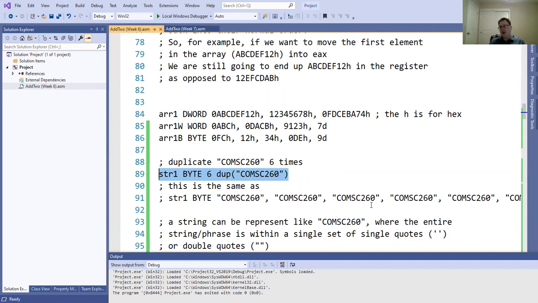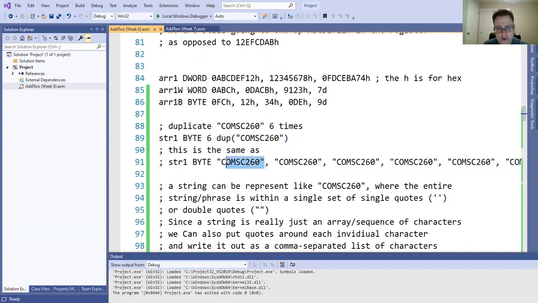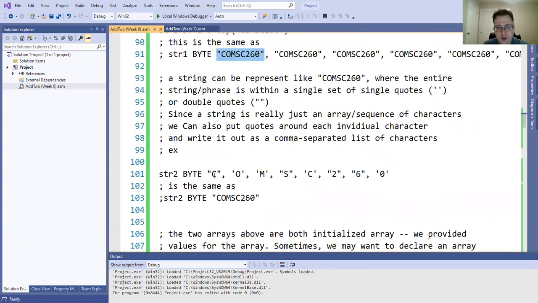So in that sense, you could also write out the whole thing using those numbers instead of the quotes around the characters. Because we said that writing out the whole string like this was equivalent to a comma separated list, where you have each individual character within its own quotes.